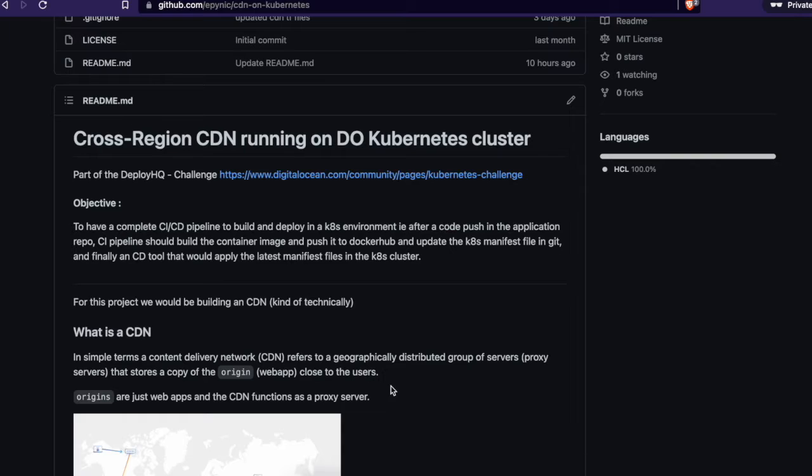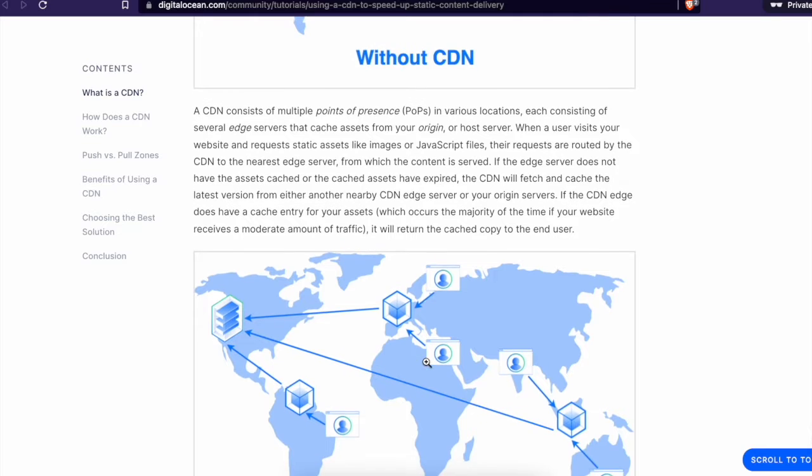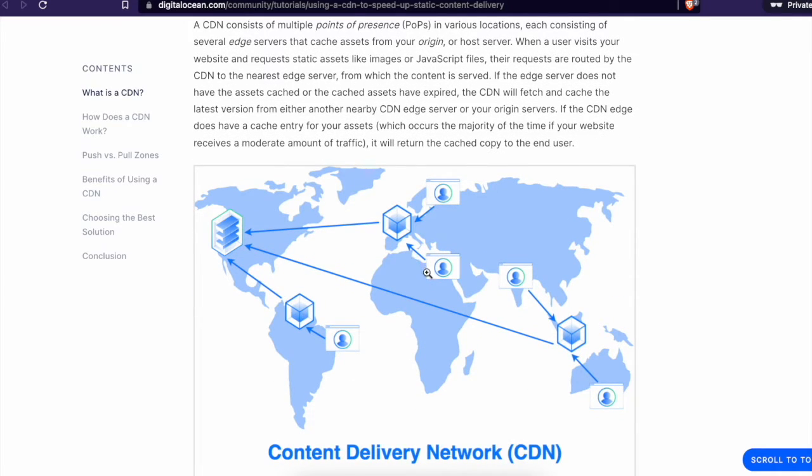What we have here is a CDN application that I'll try to deploy on a Kubernetes cluster. So why CDN? Usually without a CDN, you would have an application deployed in a particular region, and when a user sitting across the globe tries to access the application, there would be a delay in the request and response. To solve this, we usually deploy servers across various regions and tell them to cache the content of the origin server. And when a user tries to access the application, the content is served from the nearest cache or proxy server to the user. So in this case, it's much faster.